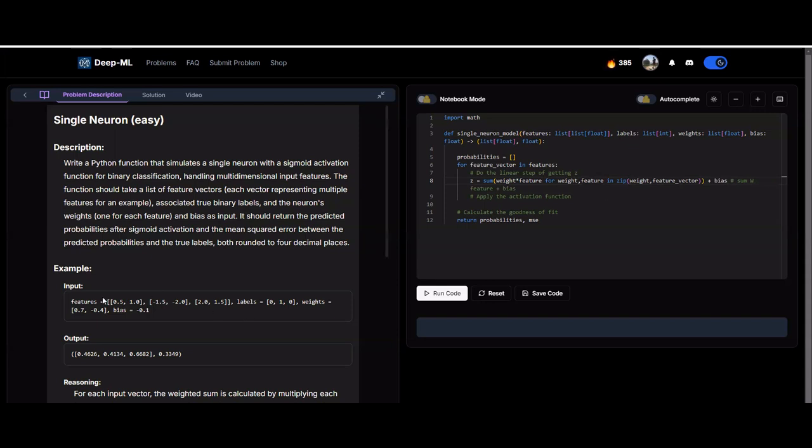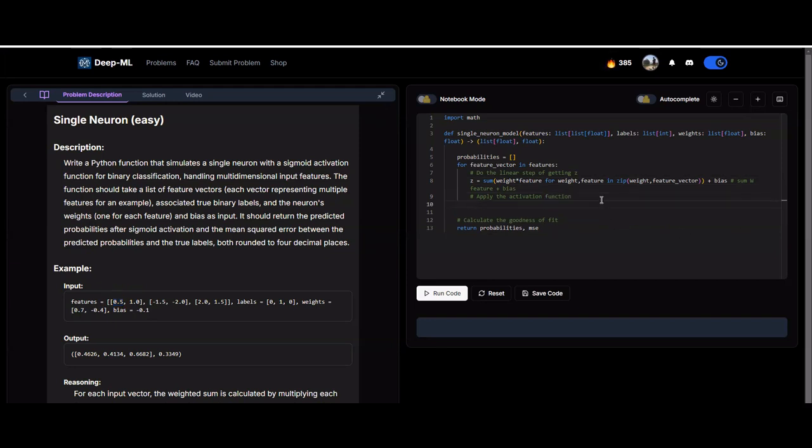Okay, so what's happening here? Well, remember when you use the zip function, what you're doing is you're combining elements on an element by element basis. So the first time we go through here, this is going to be our feature vector. These are going to be the weights. And what we're doing is we're combining 0.5 and 0.7. That's going to be a list. That's going to be merged with one another. And 1 is going to be in line with minus 0.4. So when we're doing this, we're ensuring that this weight is multiplying this feature. And it's going to be a one-to-one mapping.